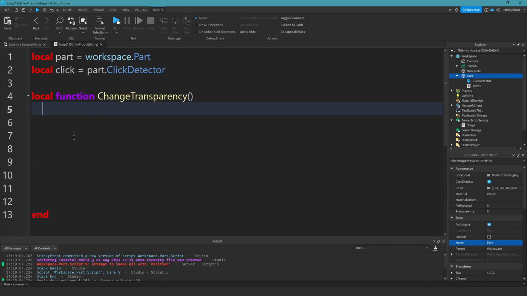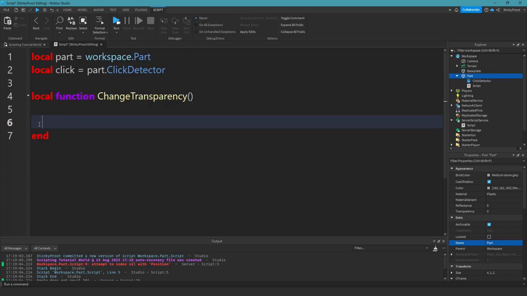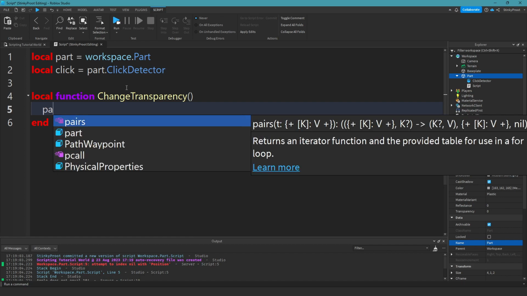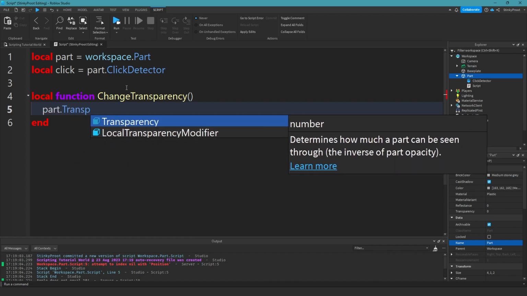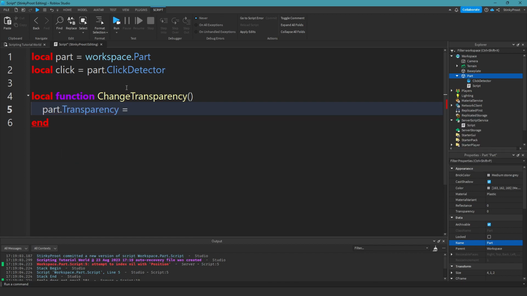It's just for organization. It's not actually important, but I recommend following it. Most of the time, it is done automatically. Now, inside of this function, we can just simply have it change the transparency of the part. So part.Transparency equals 0.5.